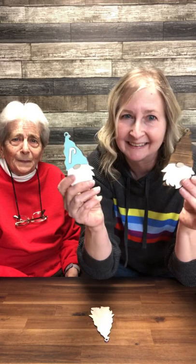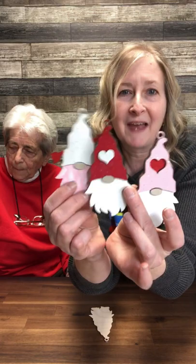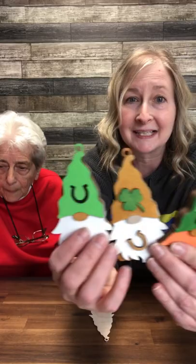So these are the ornament sets. This was Christmas. This one was Valentine's Day. And you see you get this cute little hoop on them, right? Gloria Hubbard, we are so glad that you caught us live in North Carolina also. This is St. Patrick's Day. So this is the one we have up right now. Too funny, right? Too sweet.